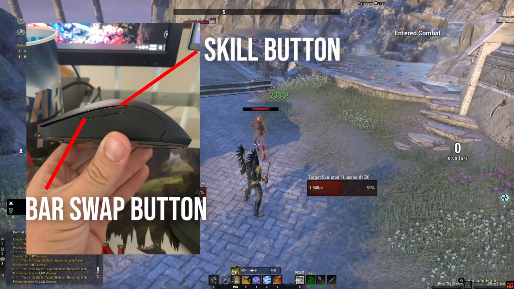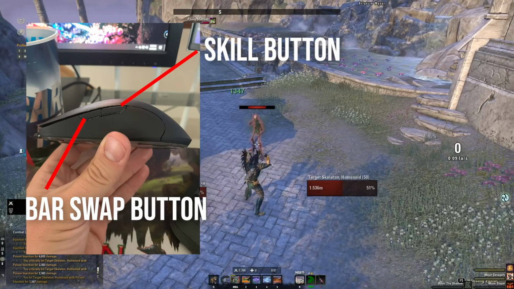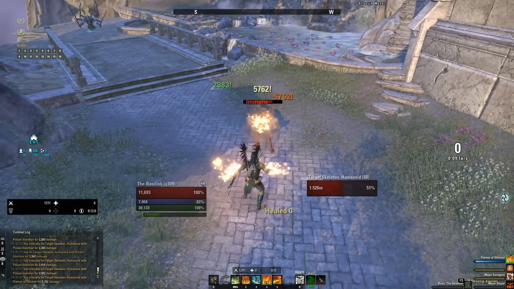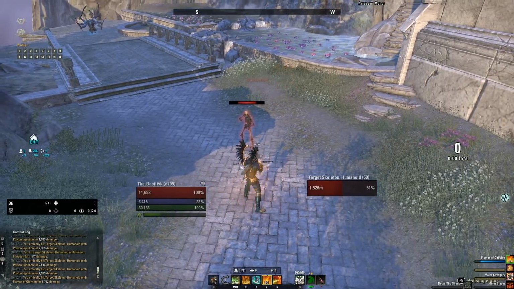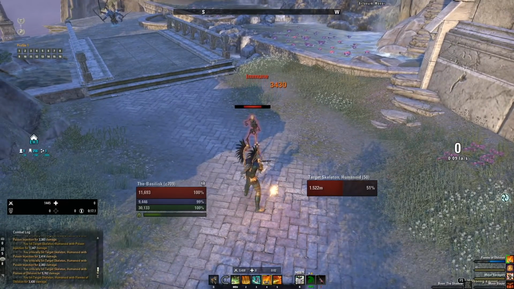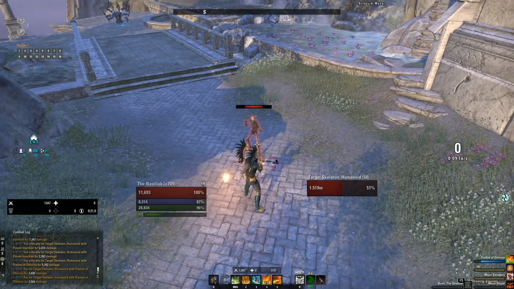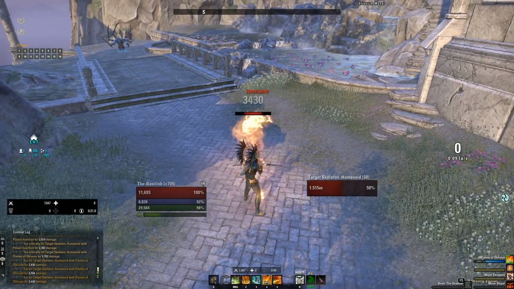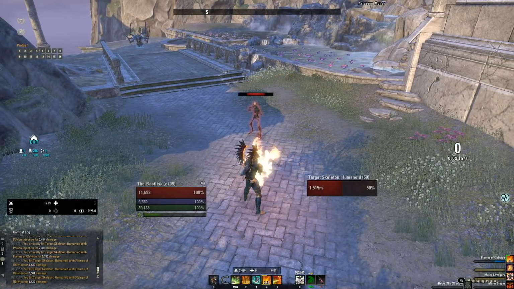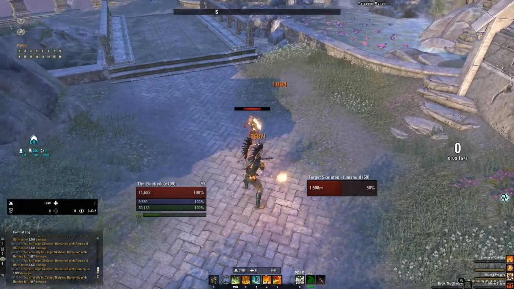Now, keep in mind with bar switching, if you're going to do that to cancel your animations, you don't want to do it like, say you've got to activate this flame ability, number 4, and you've got to do 3 more abilities on this bar. It's probably not optimal to go flame ability, switch bars, and then switch back and do your skills, because it's just going to be so much switching. So if that's the case, you've got to have other ways to cancel your abilities. The next way I want to show you is by blocking.